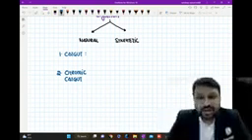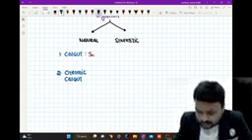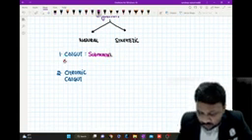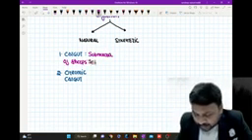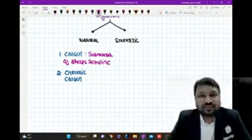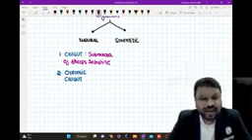Now, where is the catgut suture material derived from? As the majority of you are thinking correctly, it is the submucosa of sheep's intestine. One very basic question is, if it is derived from the sheep's intestine, why are we calling it catgut? We should call it sheep gut. Then why are we calling it catgut?